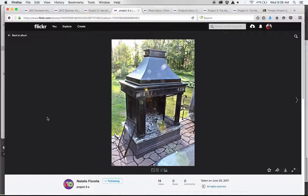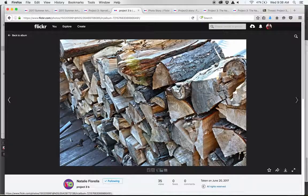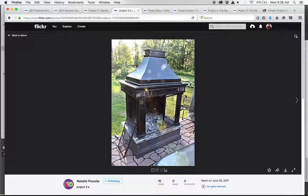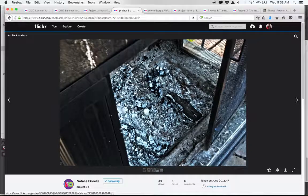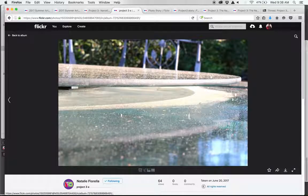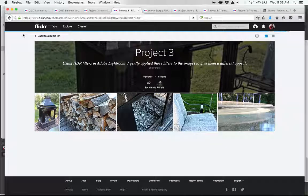So, all right, we're looking at Natalie here, and color. And I just did a video earlier, and most people did black and white. The colors are more neutral and more natural, and that I think helps them kind of flow together. And that can be the big problem in photography, is finding harmonious color schemes doesn't always just happen in our world. All right, so I go from the fireplace to the wood, into the fireplace, looking at the chair, table, floor, whatever that is.